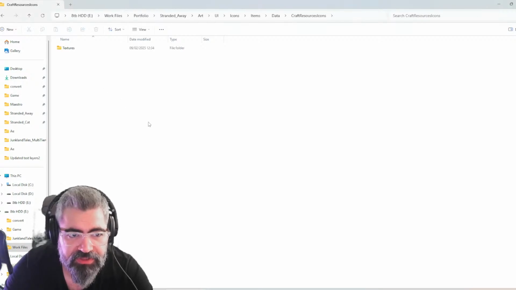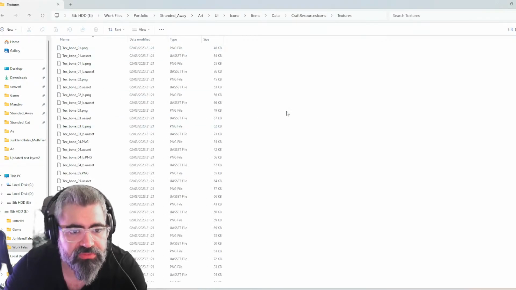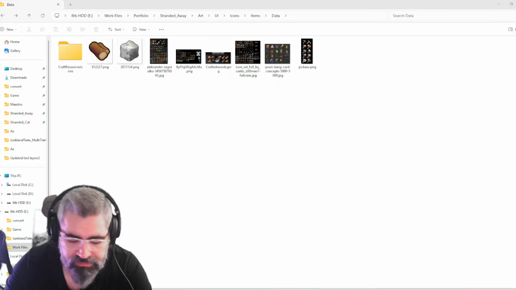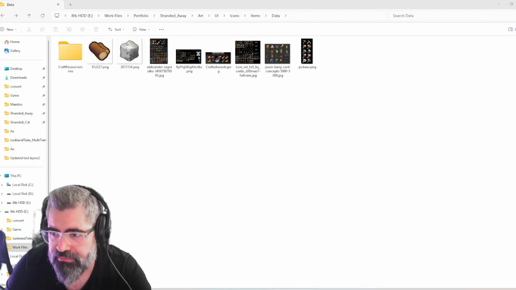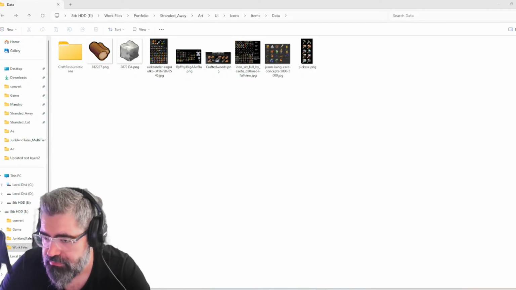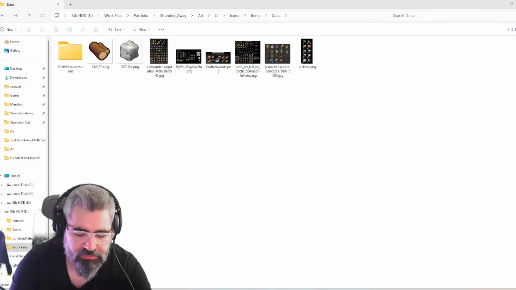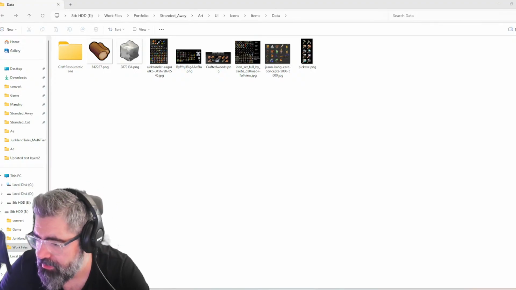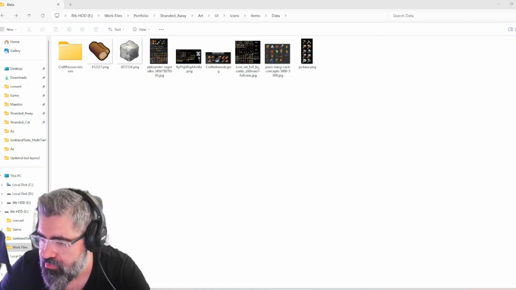Craft resources, what is this? Textures, no. Okay. Icon.